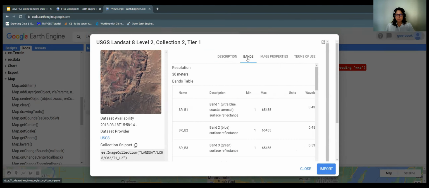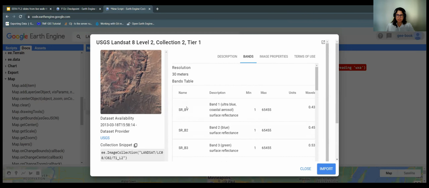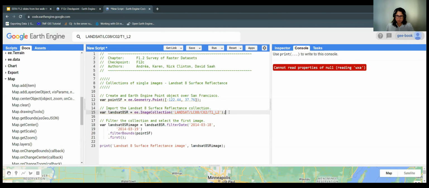Previously, for example, our bands were like B1, B2, B3. Now we have SR_B1, because we changed the name to surface reflectance since we're working with surface reflectance data. So hopefully you won't be seeing too many clouds again, because all of the images have been converted to surface reflectance. Corrections for atmospheric interference have been applied and all of that. So here we're defining this collection. We're not applying any filter here, but down here, this is what we've learned in section 1.